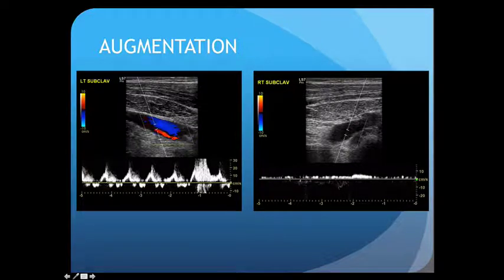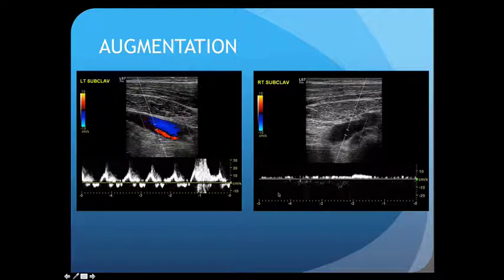And if we have a look at the left, the normal side for comparison, this is his subclavian, and we can see here this is the normal venous pressure changes that are seen in the central veins. Here we've squeezed his forearm, and then we can see a big rush of blood which comes here. It actually then wraps around onto this side of the scale, and this is the big squirt of blood that's gone through and then returning back to the normal venous pressure form.